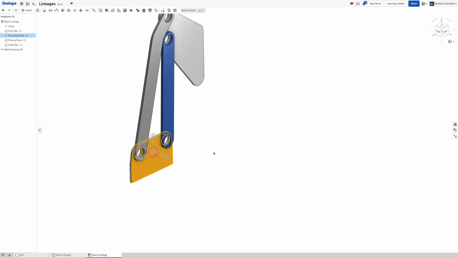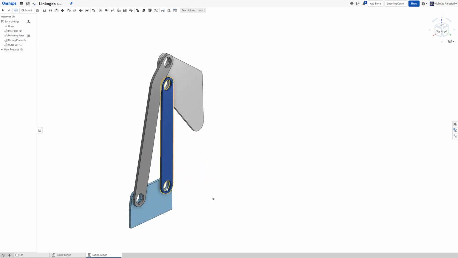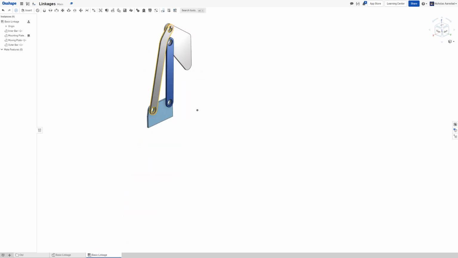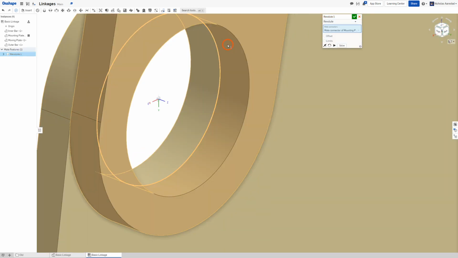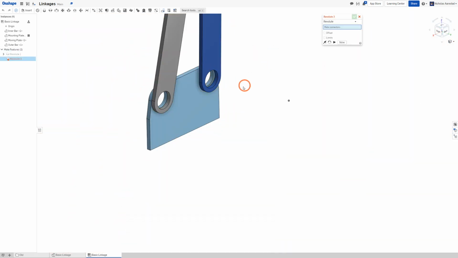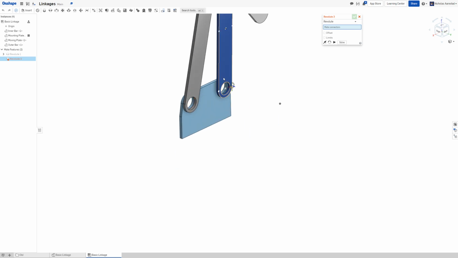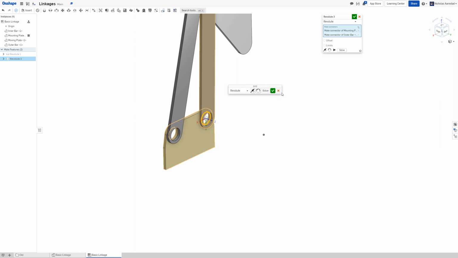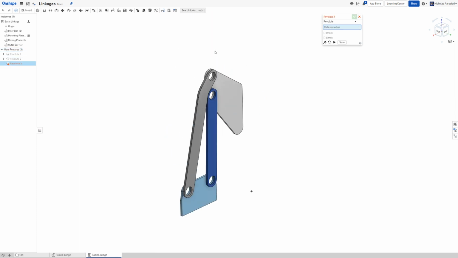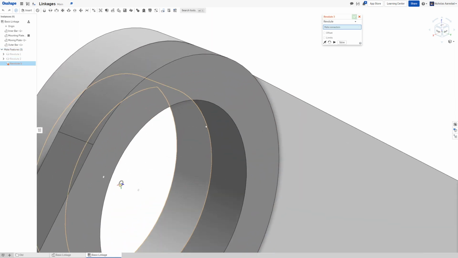Since this is the mounted plate, we can fix this. And the rest of these are going to be revolute mates on that. And obviously if I had a bearing or some sort of bushing there, I wouldn't necessarily do it that way.